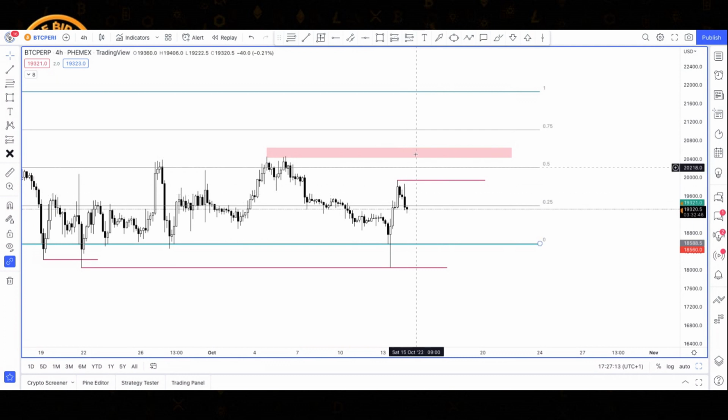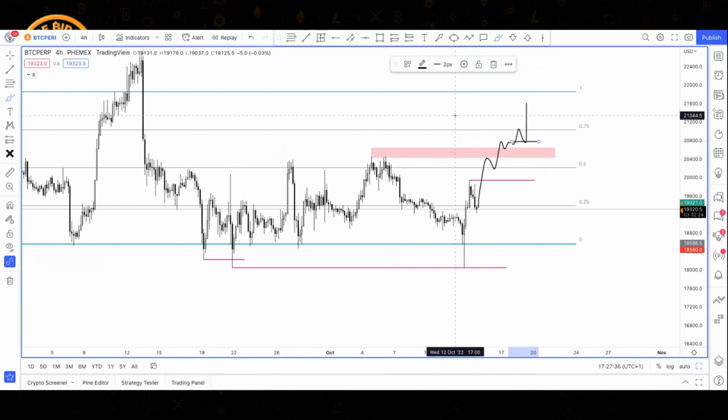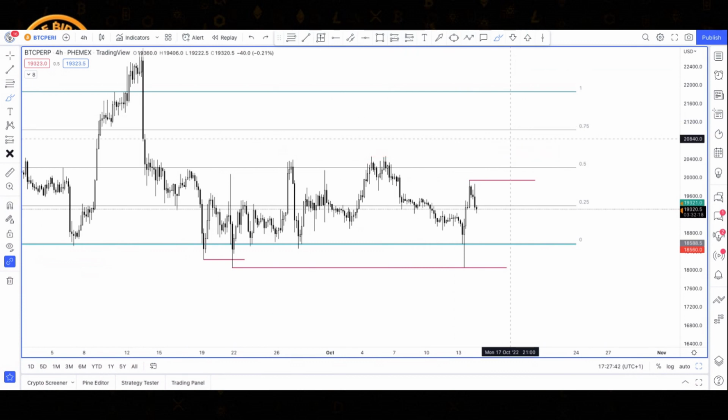And if price can make that push up there, then we're asking a serious question. We're saying to ourselves, can we hold this 50 level? If we then manage to reclaim this, price pushed into this, but we managed to get above it, hold a little bit, start building bullish price action and structure, then we could have some long opportunities here up into the range high, which is, again, obviously our key weekly level.